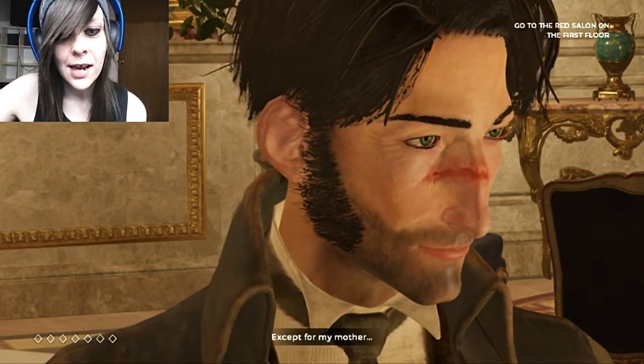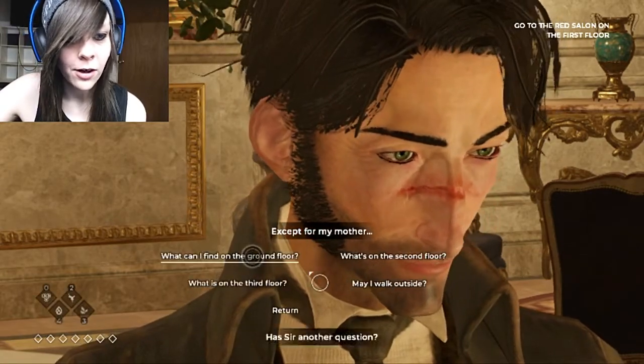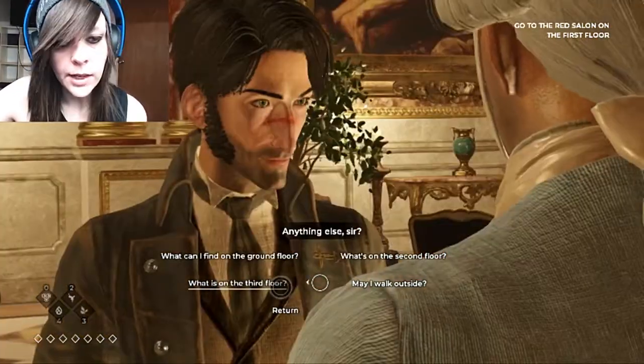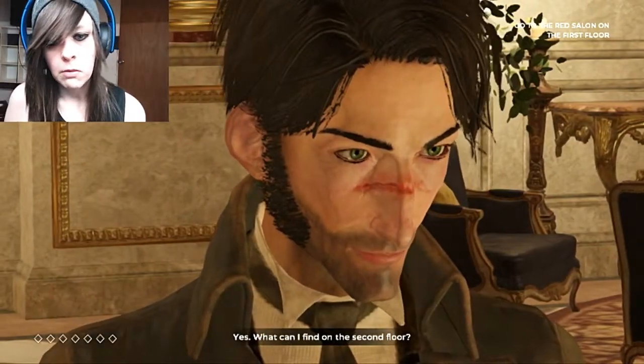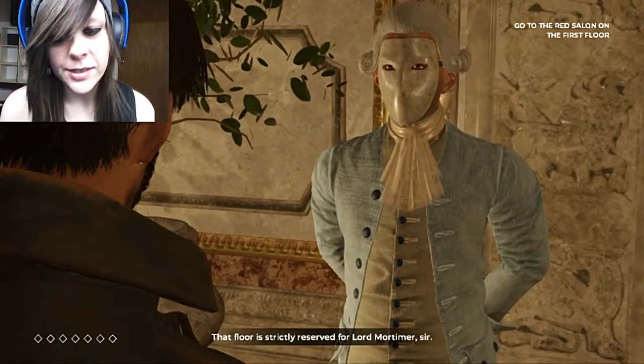I get lost every time my mother walks around, except for my mother. Okay, what's on the third floor? What can I find on the second floor?